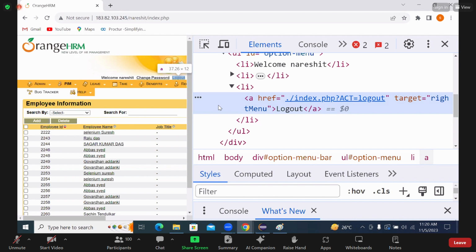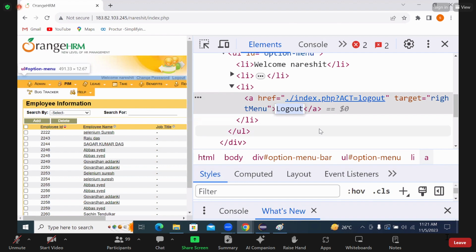Now, if I'm taking this particular text, is any text there in the highlighted one? That is text. Is this logout some text or not, guys?